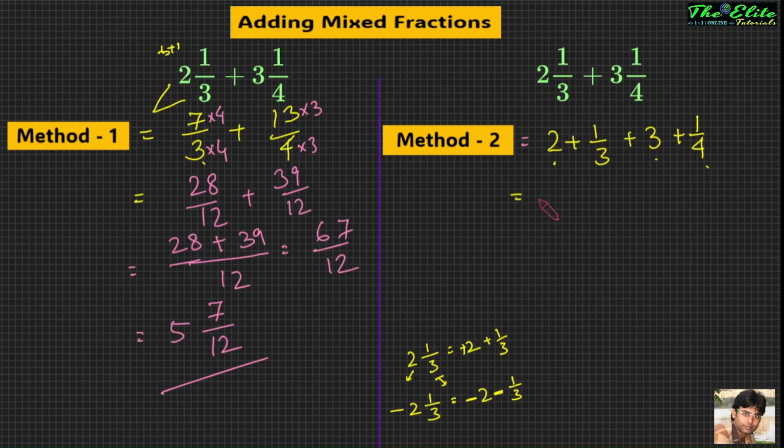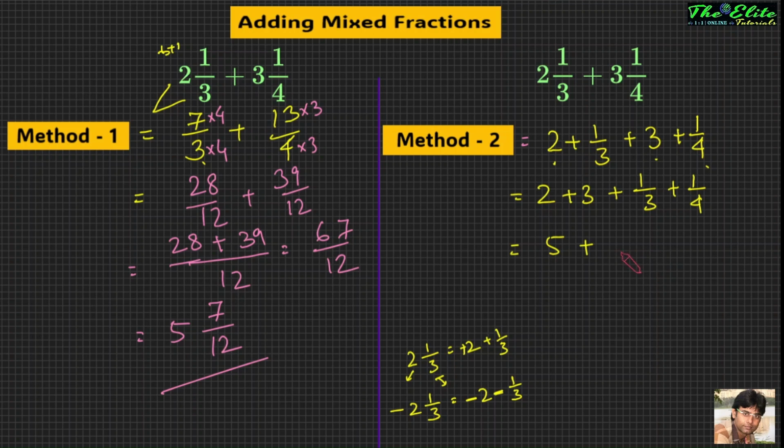So generally what we do in the simplification process, we put the like terms together. So we can write this 2 and 3 in one place, together, and 1 by 3 and 1 by 4 in one place together. Now, why? Because it helps us to get the answer fast. Now it is only 1 by 3 and 1 by 4, which are much simpler fractions than earlier. We got it here like 7 by 3 and 13 by 4, right? Now 4 and 3 are again their denominators.